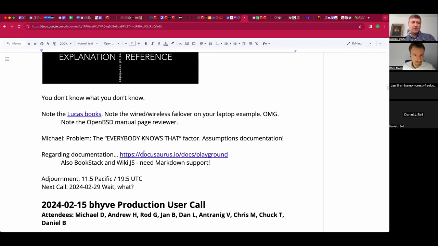I will briefly throw in the whole everybody-knows-that factor. I was scripting a bunch of Samba for an Active Directory server for my paper for a certain conference, and only one out of countless references mentioned DNS and time synchronization, the two most important things in all things Samba and Active Directory. Only one doc touched on that, and it's really important. There's the double-edged sword of an experienced production user who says, oh, well, everyone knows that. Of course you set that up correctly. Versus, they happen to know that, and they happen to be viscerally communicating it because they have the pain of the trouble related to it, so they lead with that.